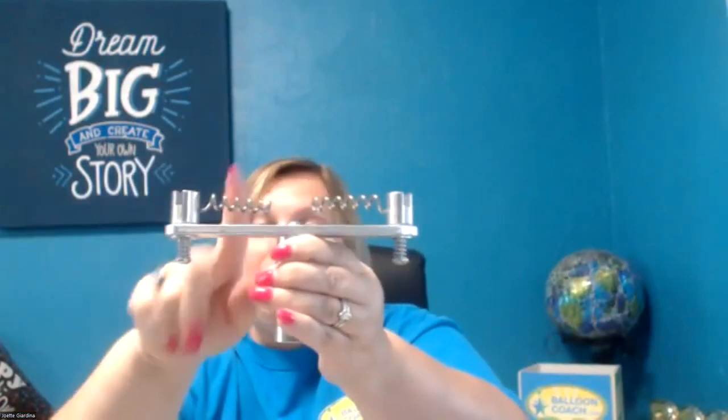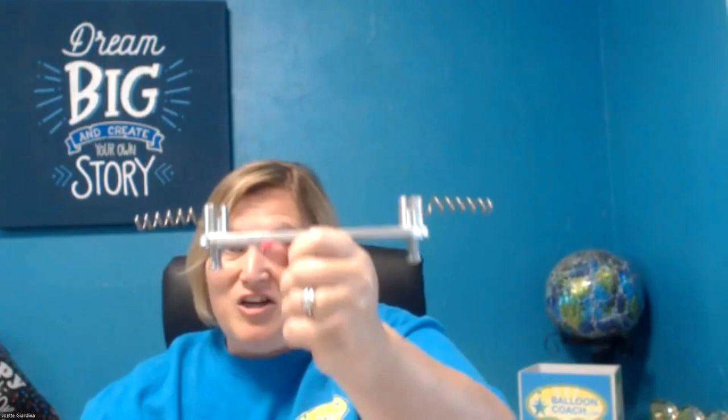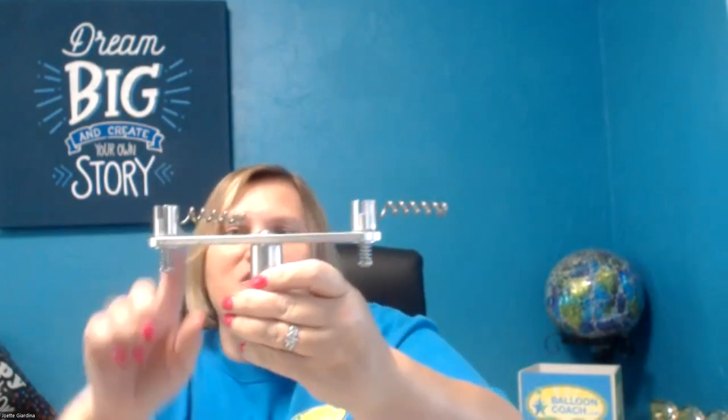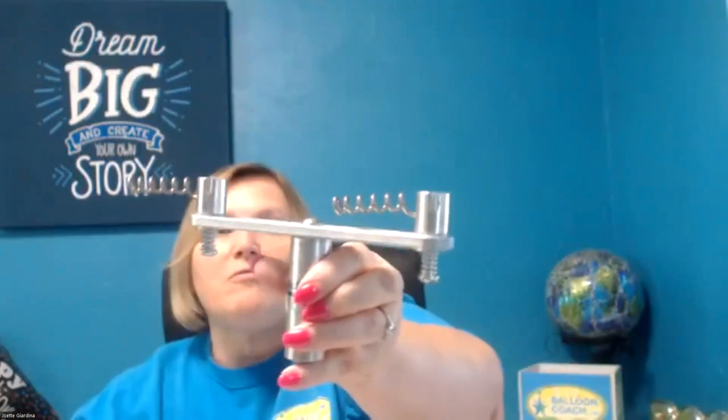I sometimes like to use the double head magnet — the dual head mag mover — which swivels. When you're going up, the corkscrew is in the middle; when coming down you can move the corkscrews out. I encourage having just one swivel out as you go up so if you need to move things over you've got it. Sometimes people get frustrated with the corkscrew accidentally snagging things during install.